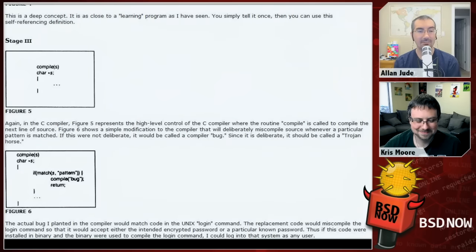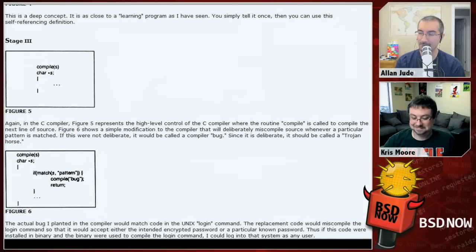But he says that the moral of the story is obvious. You can't trust code that you did not totally create yourself, especially code from companies that employ people like me. No amount of source level verification or scrutiny will protect you from untrusted code. In demonstrating the possibility of this kind of attack, I picked on the C compiler. I could have just as easily picked on any other program handling program, such as the assembler, the loader, or even hardware microcode. As the level of programming gets lower, these bugs can become harder and harder to detect. A well-installed microcode bug could be almost impossible to detect.